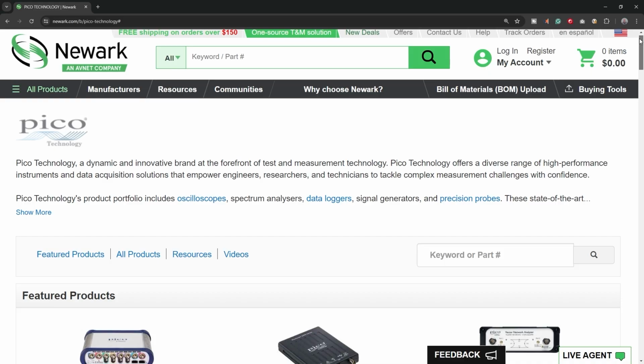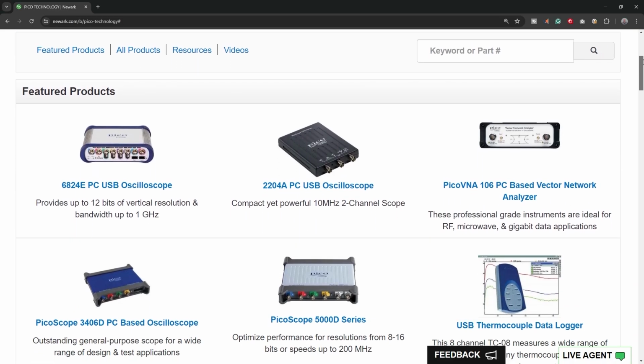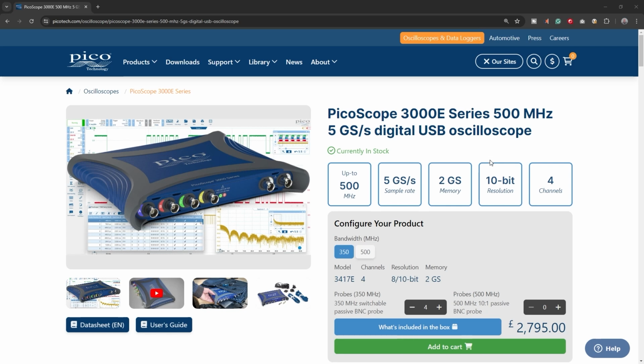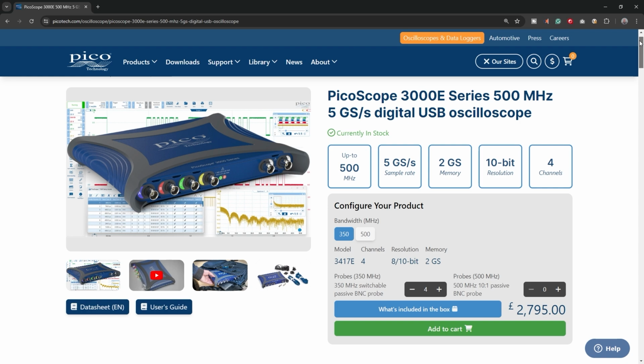memory. Pico Technology has several other models with more bandwidth, higher sample rates, deeper memory, and some that support active probes. In fact, while putting together this video, Pico Technology introduced the 3000E series, which samples at 5 gigasamples per second and has bandwidths up to 500 megahertz. Here's the thing, regardless of whether you have the latest hardware or, like in my case, an older unit, their software works across all the models and the measurements are only limited by the hardware's inherent capabilities.